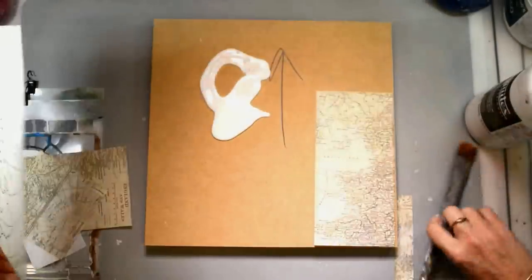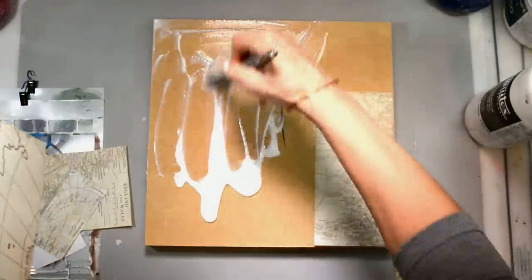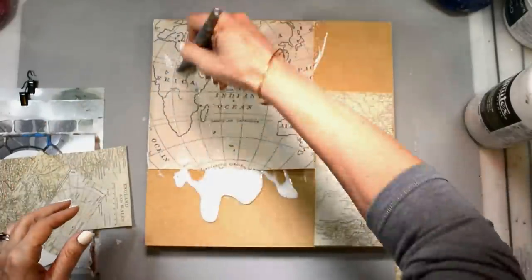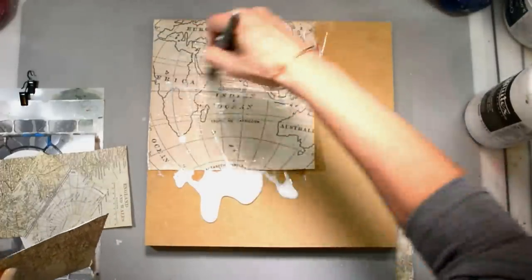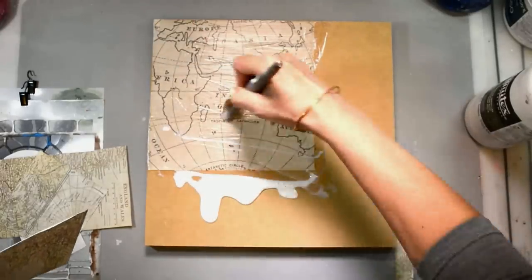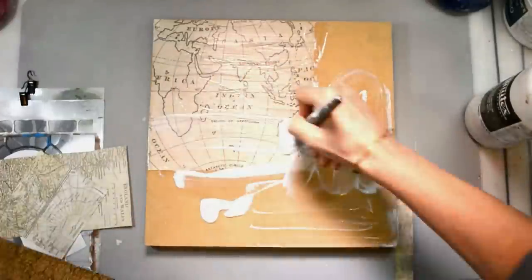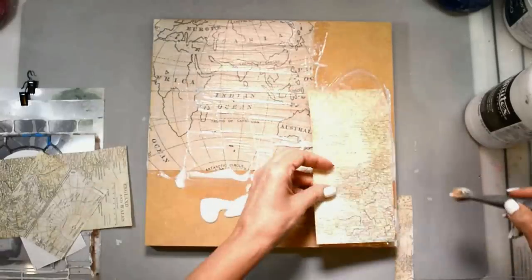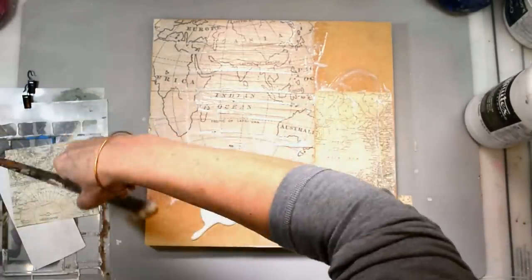So I'm starting today's project on a 12 by 12 MDF board. I'm using Liquitex matte medium to put my papers down. This is a bunch of maps from the vintage map collection. And this collage pack will be on sale this week for you to grab if you would like to use them. I chose the maps to go along with the quote and the meaning and the story of the piece. So I'm going to get all of those papers laid down with my Liquitex matte medium, top and bottom.